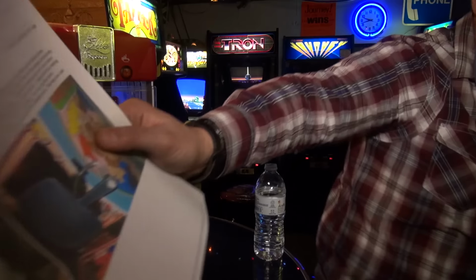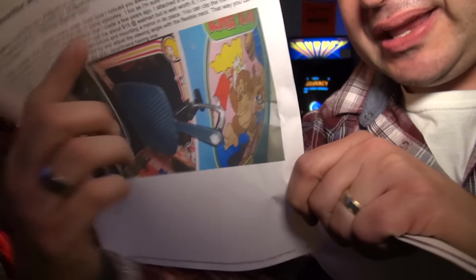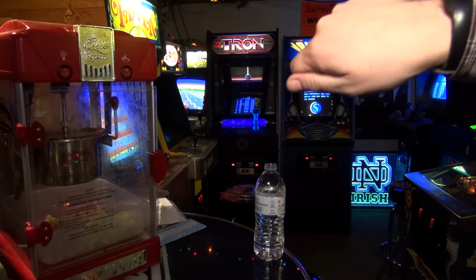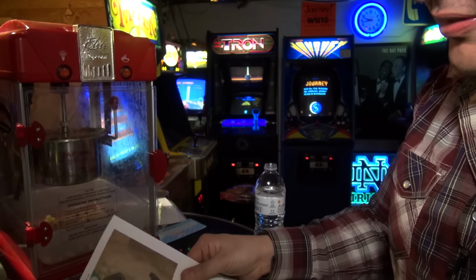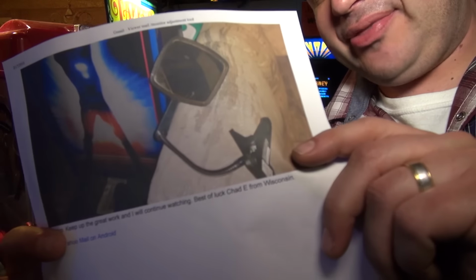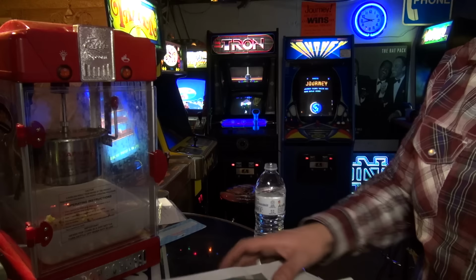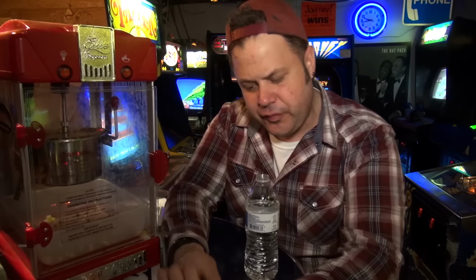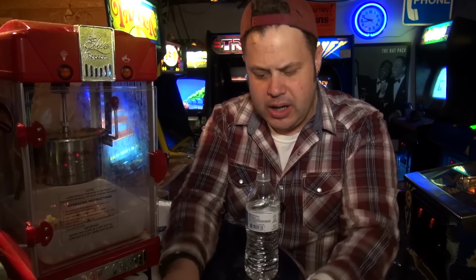You know, this is a pretty clever idea, I have to say, right? Look at that. So he's got a mirror with a little flexible neck here with a clamp. Because when I do it, I'm usually behind the game. I've got one hand on the neck board, my other hand's adjusting the mirror. And this guy right here, look at that. That's pretty clever. I have to look into something like that. So there's the money shot there. That's a pretty good idea. I have to say, Chad, I will consider this. It is actually a neat idea. I'll keep my eyes out for some kind of clamp like that. Maybe there's another thing I can find instead of taking apart a lamp or something.